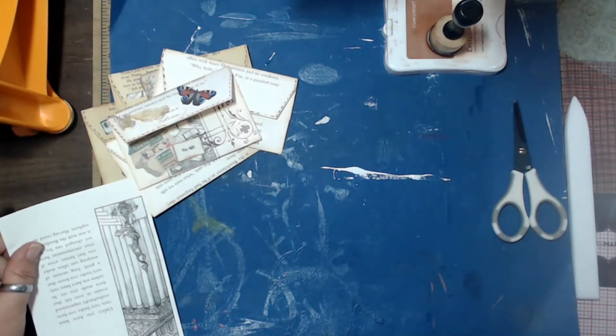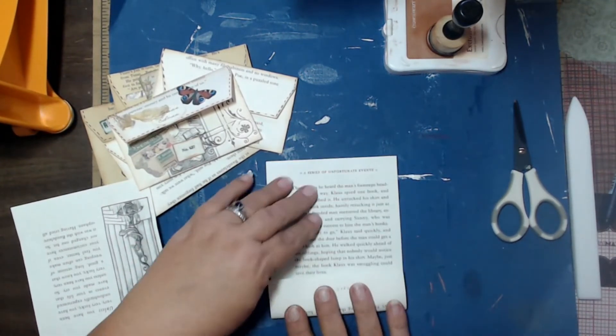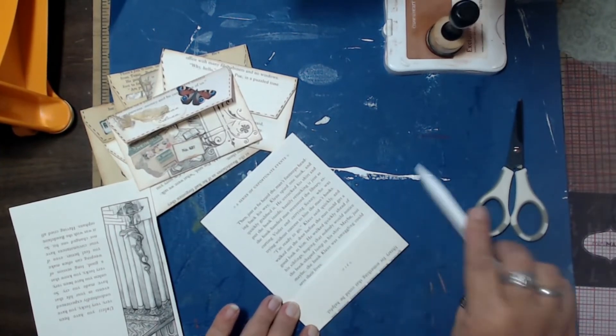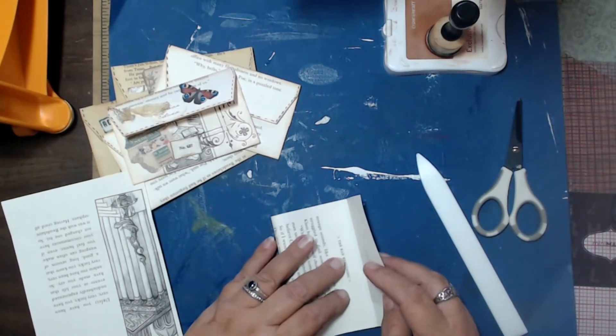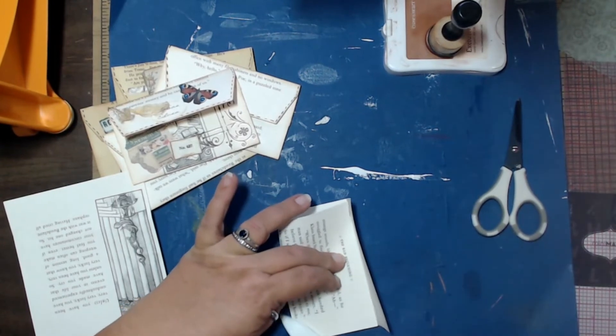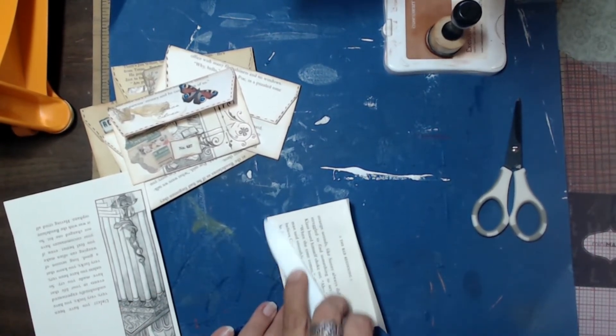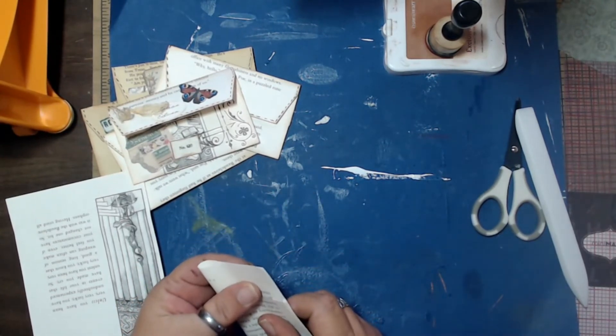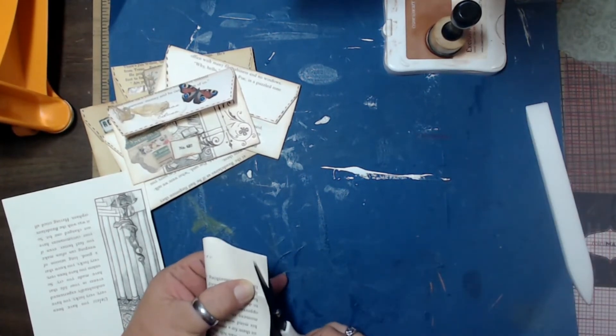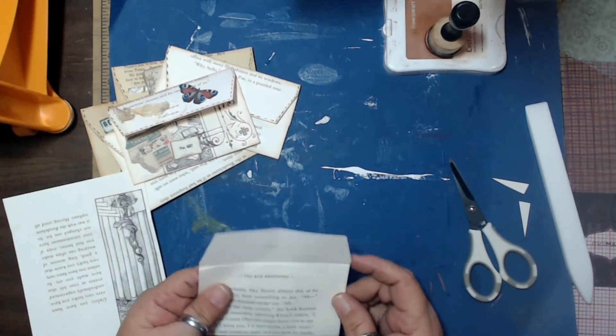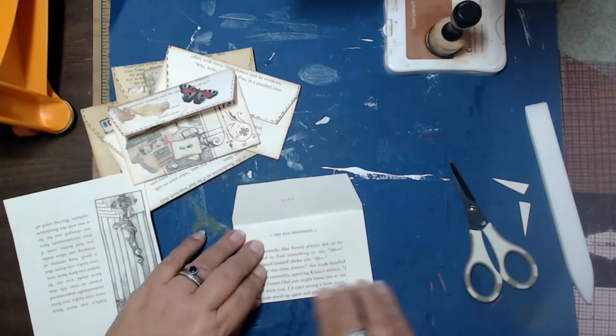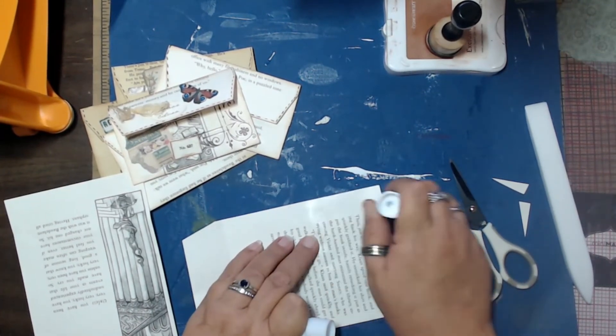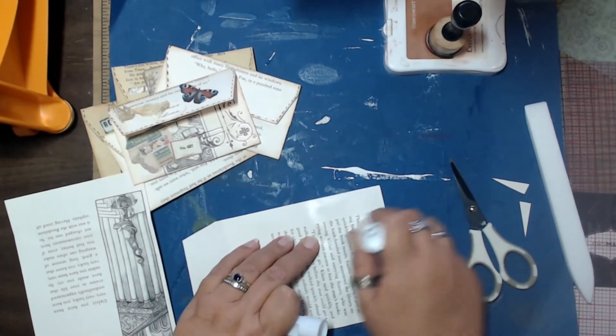I have two things going on in 2022. The first of which is my journal challenge. If you would like more information about that, the easiest way to get it is to go to the description box below and follow the link. The other thing I have going on are some free classes that I'm putting out this year. If you would like more information on those, the best way to get it is when you click on that subscribe button, make sure that you click the all notifications. That way you find out as soon as those videos get released.